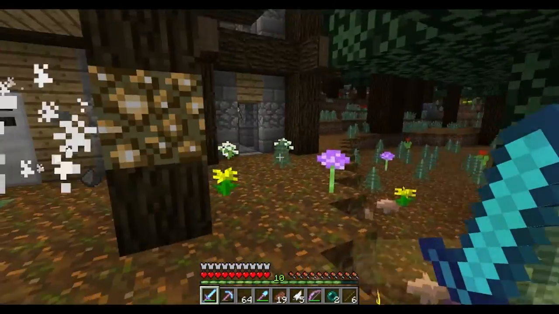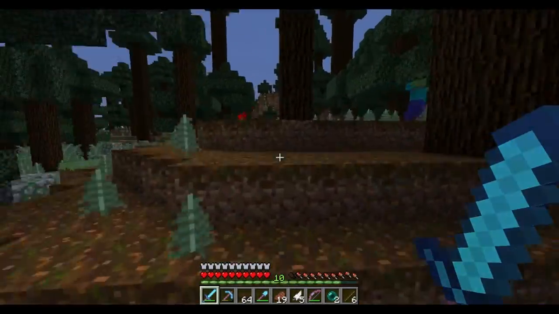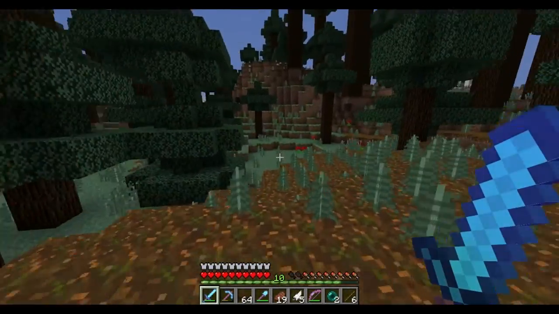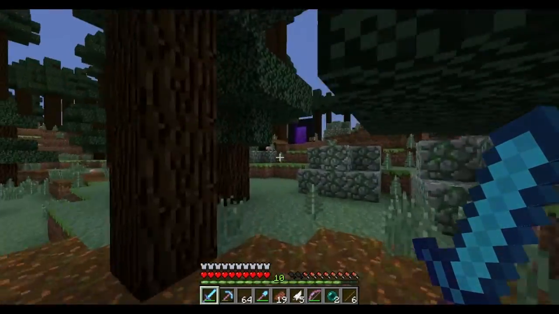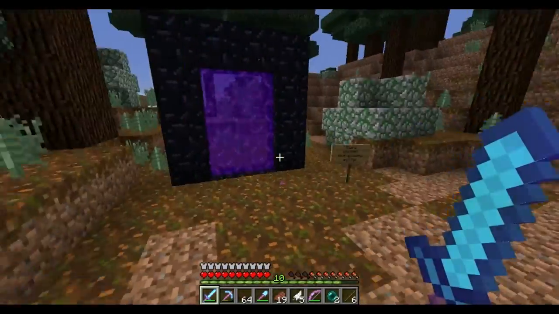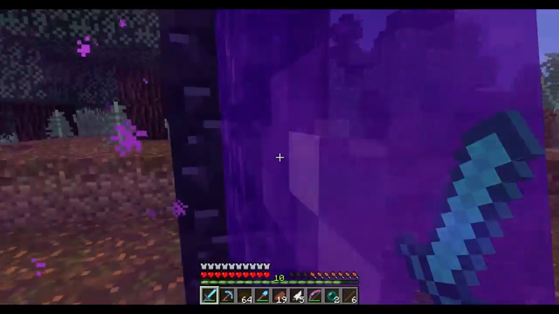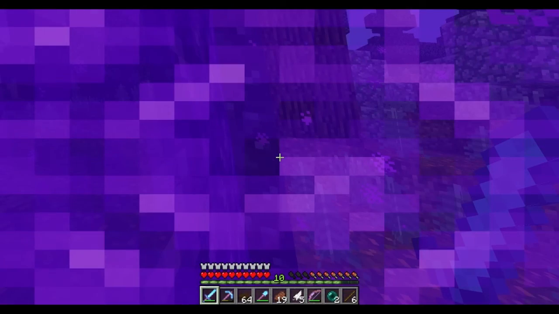Oh, that was so close. I absolutely gave up on life then. Oh my god, this is like Creeper City. We're going to have to light this area up. I actually have to go get some oak planks because this forest is just full of spruce wood. So I'm going to head back, get some oak planks, and I'll see you guys back through the portal in a second.